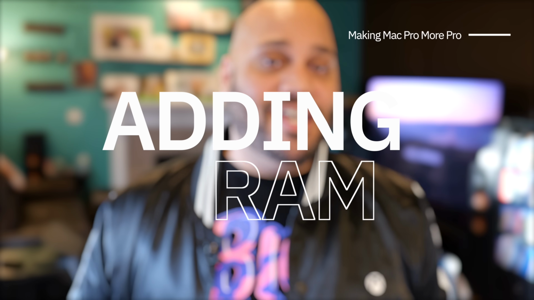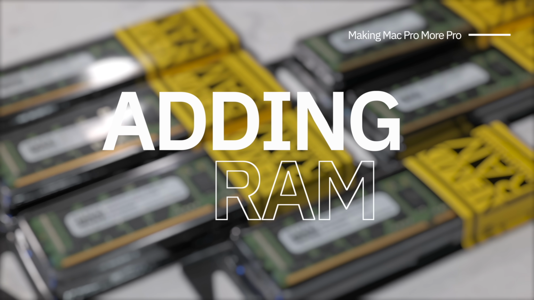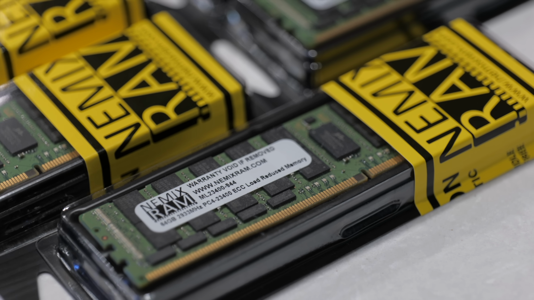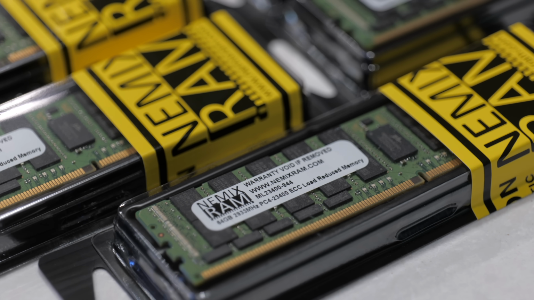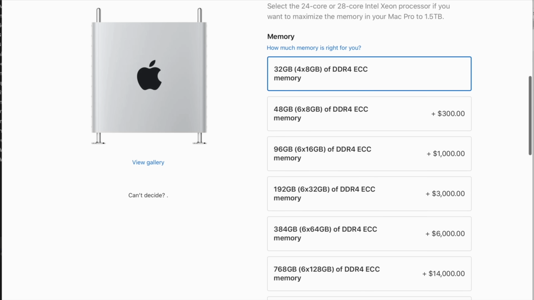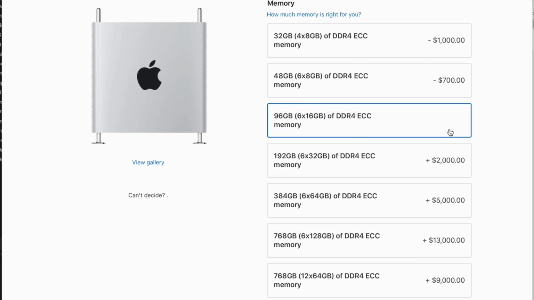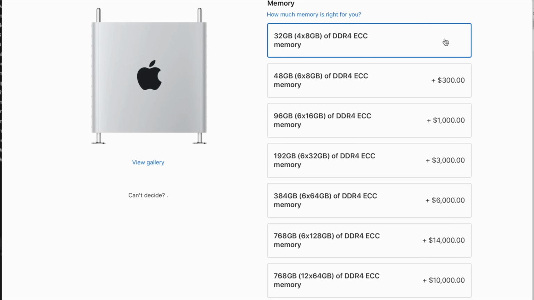All right, so let's jump in with my first component that I added into the Mac Pro, saving a lot of money in the process by doing it myself, that being the RAM. Now, as is typical, RAM upgrades on a Mac from Apple are pretty much the biggest ripoff when buying any Mac. For example, if you wanted to upgrade from the 32 gigabyte standard configuration Mac Pro up to 96 gigabytes, adding in 64 gigabytes, Apple will charge you an extra $1,000 for that privilege.